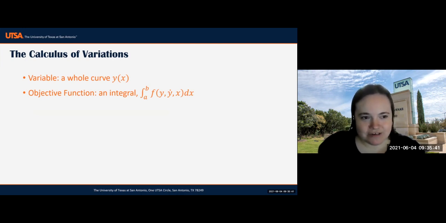So the calculus of variations is another major area of optimization. And in the calculus of variations, you're going to optimize a whole curve. So that's your variable set. And because you have to optimize over a whole curve, your objective function is going to be something that depends on the whole curve. So generally, you're going to see something like an integral. In the brachistochrone problem, you would do an integral of arc length over velocity. It's actually a rather complicated one. That's a terrible example, but you could do an integral that did the length. You could do an integral that does the time, if you consider this a trajectory.